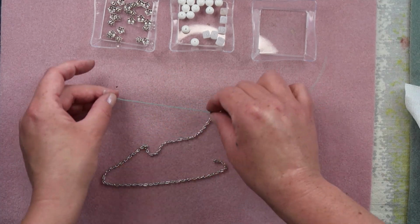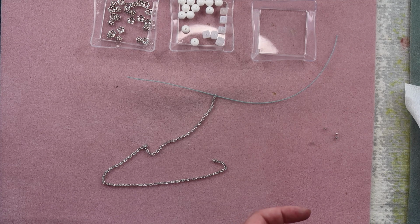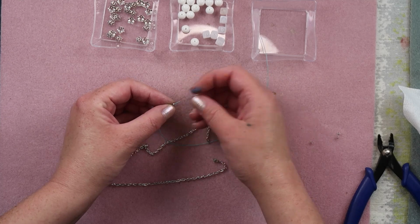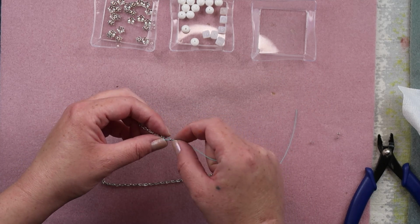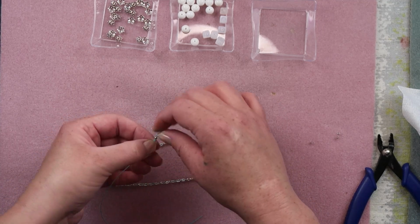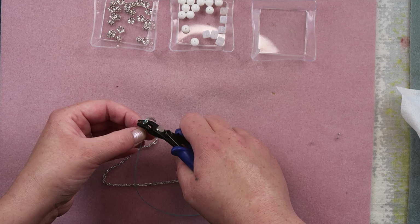And I'm just going to connect right onto the chain. I get my crimp bead. Crimp bead. Get him going on here. Okay. So I'm going to crimp. I want to make sure nothing is twisted and weird. And I'm going to go into the first notch once I'm confident with what I have here.